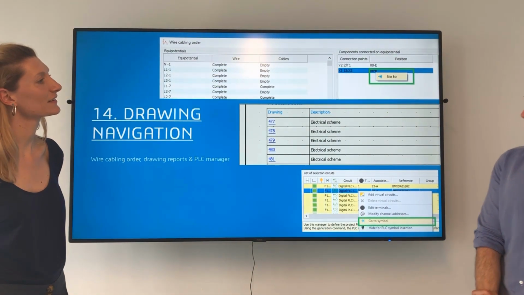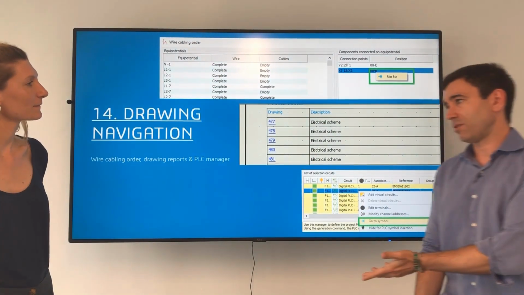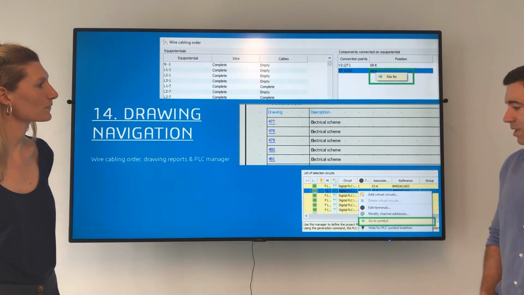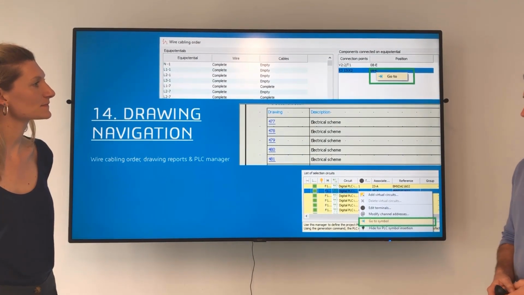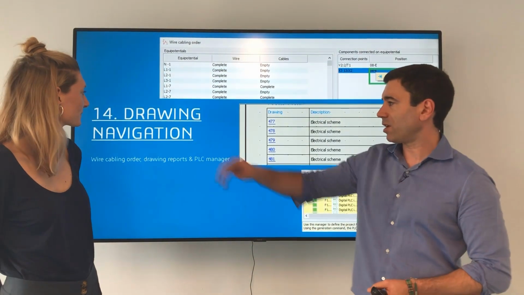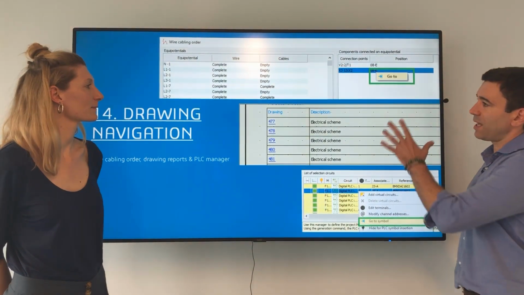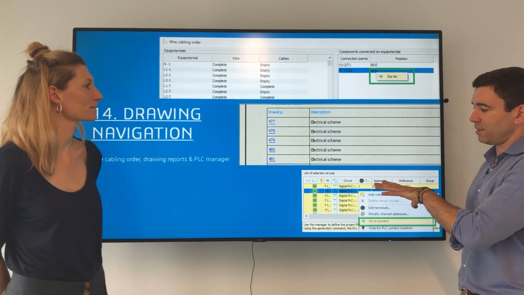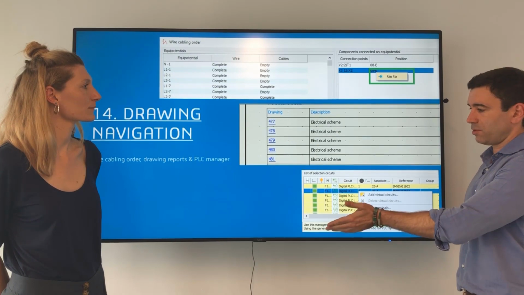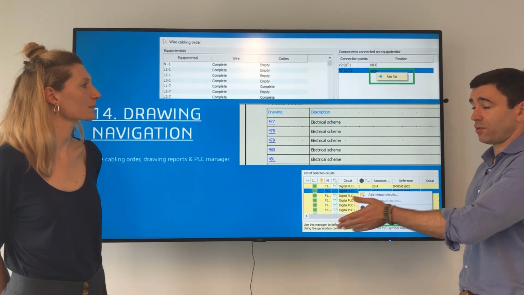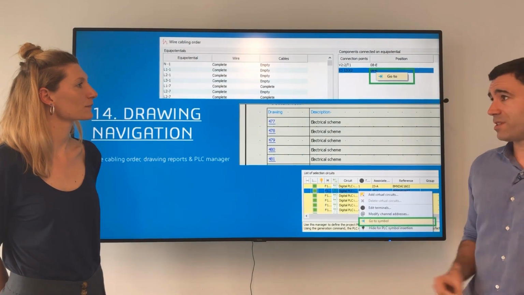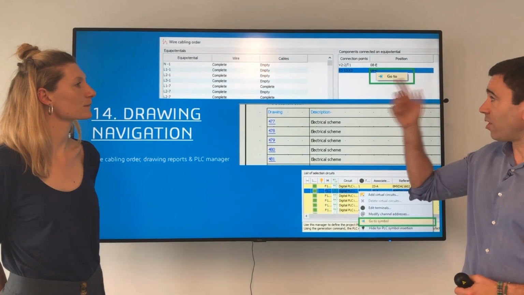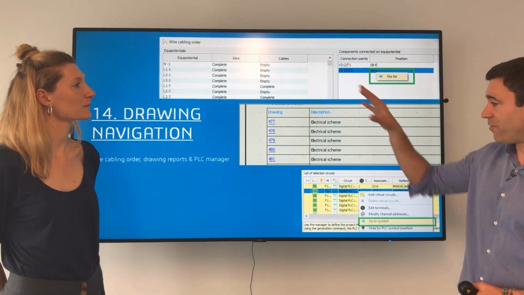Yes, and this is about content also a little bit, but it's documentation at the same time. This is the drawing navigation. Drawing navigation means that we included the ability to jump to a specific drawing. If you have hundreds of drawings inside the project, you can jump to that specific drawing from a few menus.